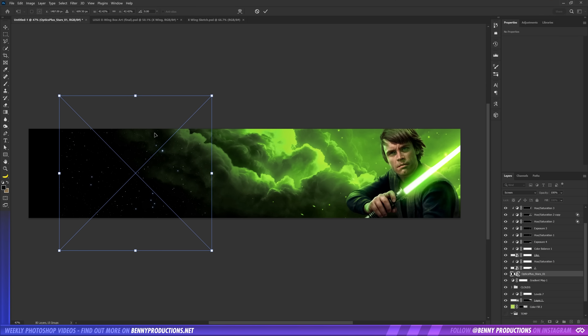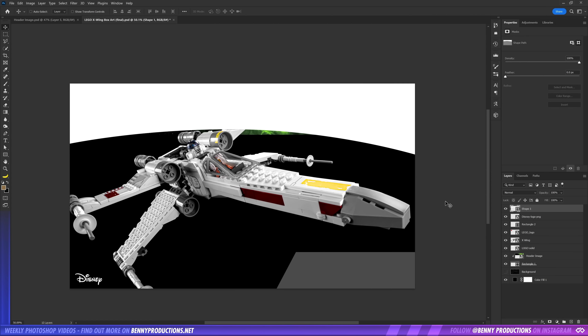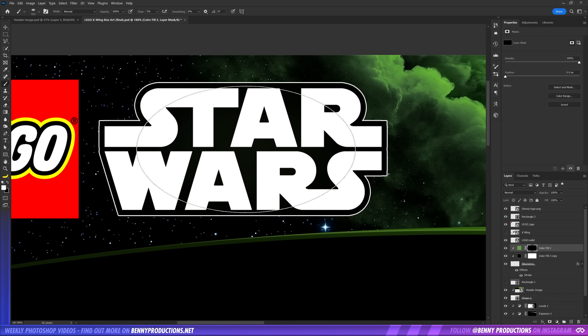On the left, I thought it'd be cool to have it fade out to black — or, well, space actually. I dropped some stars in there and I actually really liked where this was going so far. After some quick adjustments, I called it good, so now it's time to add this to our final box art file. I wanted that curved banner instead, so I drew that shape and clipped our header image in there. This looked quite sleek already, but I did want to have that green edge, similarly to how the Solo sets had that edge. Using layer styles, I added a bevel to add some detail. This is where it started looking pretty sweet. Now let's go and spice up the logo. I recreated the same style LEGO has done a few times before — I just think it looks really good on box art, so I just had to include it. Essentially, adding a solid stroke behind it with a thin line around, and in the center, a subtle gradient like this. It is super simple, but I think really cool looking.